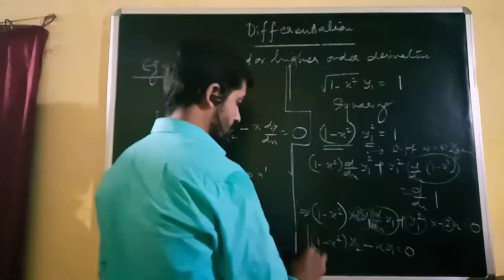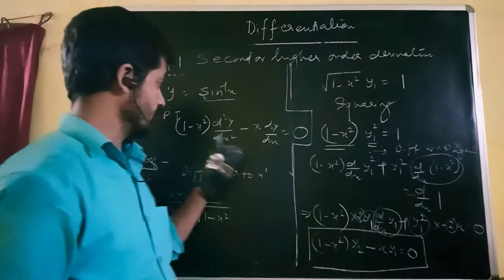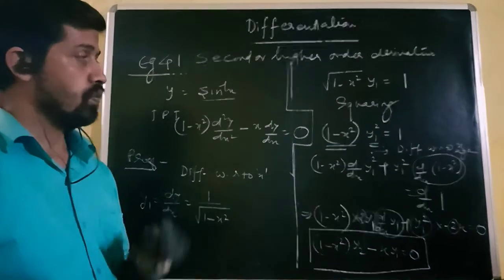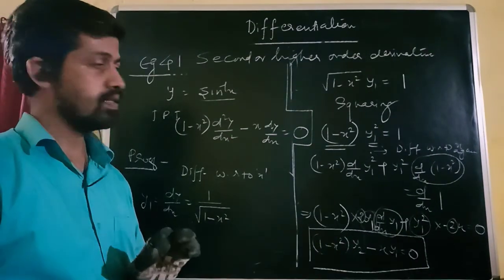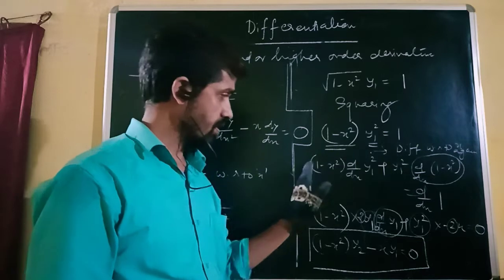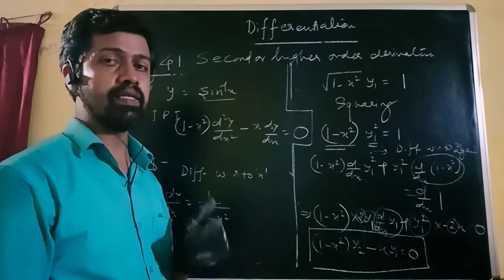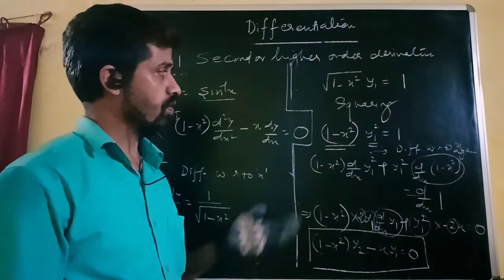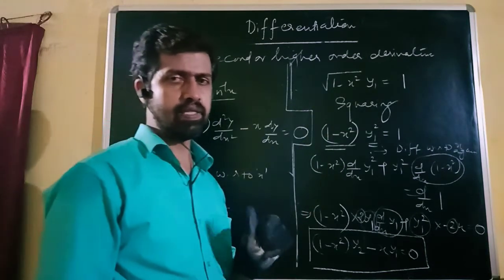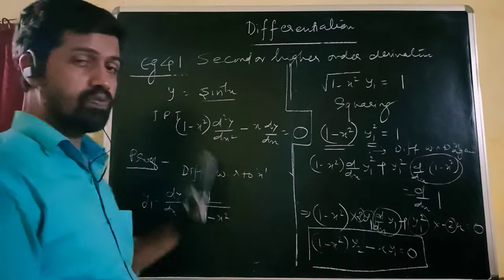Was this the proof or not? Let us see. 1 minus x square y2, it is there. Minus x y1, it is there, equals 0. So the key point is that if you find a square root, then go for squaring, then the terms become easy, and the differentiation also becomes easy, and you get the desired result. However, children who adopt the product rule here get a little bit stuck in between and sometimes leave it, not always. I hope this was clear and very easy.